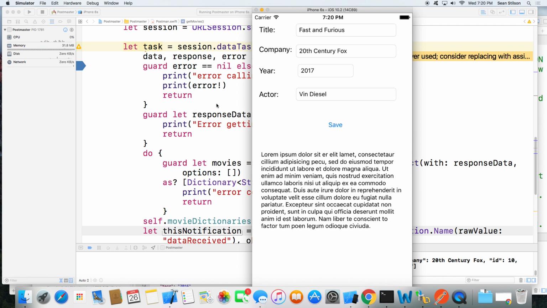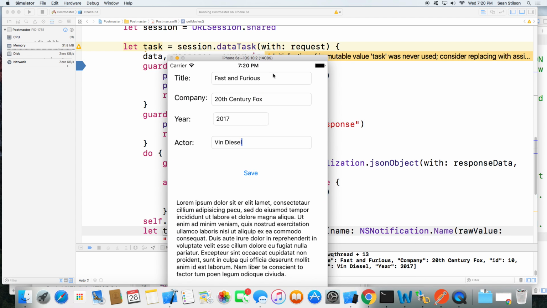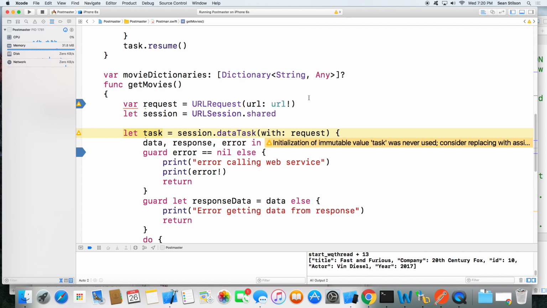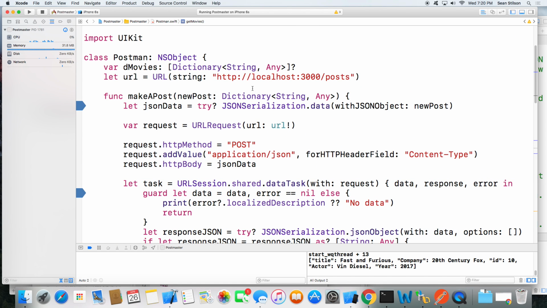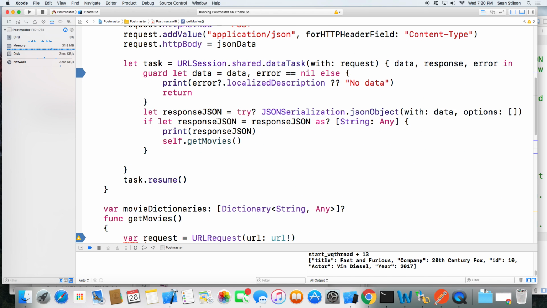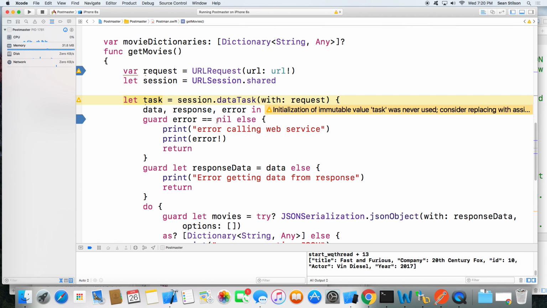Did your project work? Yes, the rest of it works except for the question mark.